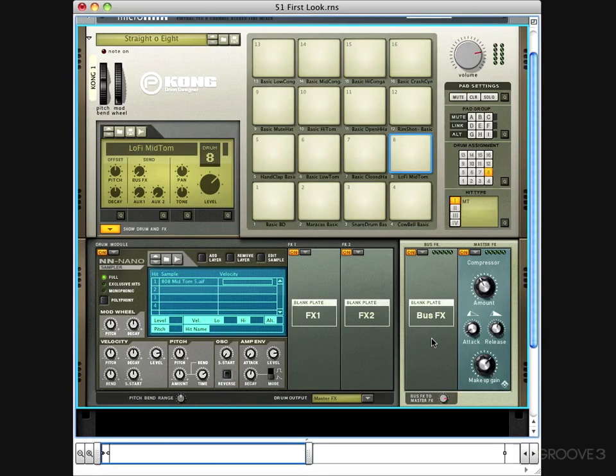The Kong Drum Designer is an incredibly powerful device. It can handle samples, it can handle loops, it can break loops down into small sections that it calls chunks, it can synthesize its own sound, and has a healthy selection of effects. As we break these sections down and review them individually, you'll see the true depth of this device. Now that we've looked at all of the basic functions of Kong, let's move on to the next video about the pads.